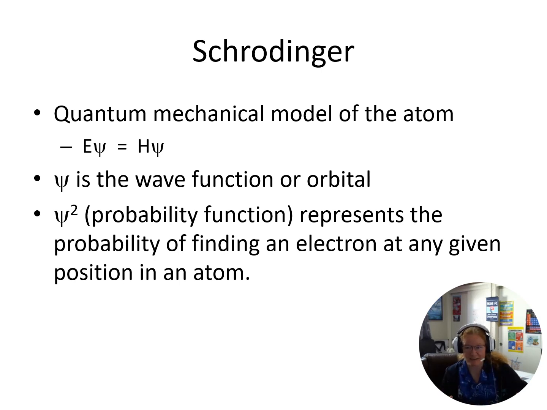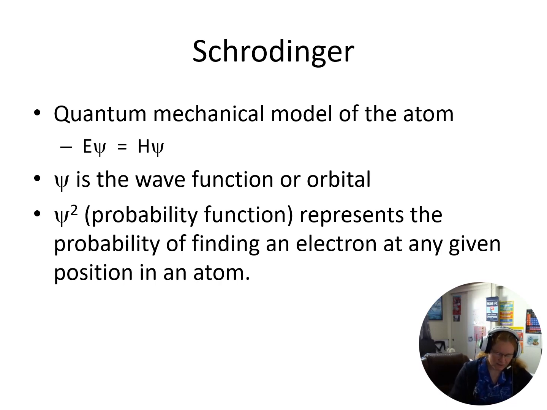I don't know if any of you have taken calculus, but solving the Schrodinger equation requires triple integrals and all sorts of crazy stuff. So we get a wave function and we get a probability function. So we get these orbitals and we get a probability of finding an electron at any given position. So we can't know everything about an electron. I can either know where the electron is or what its vector is. I can't know both at the same time. So I can get a probability function. I can get an idea of about where I might find an electron.